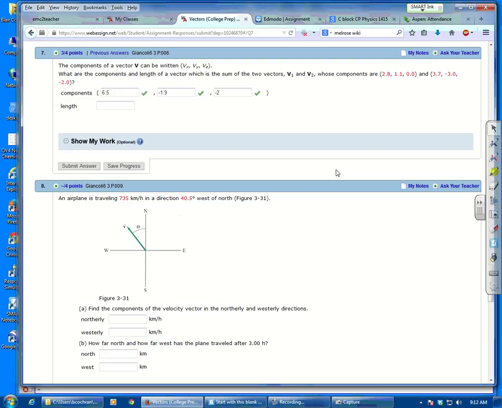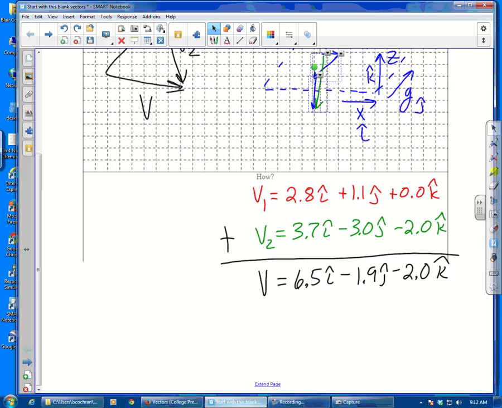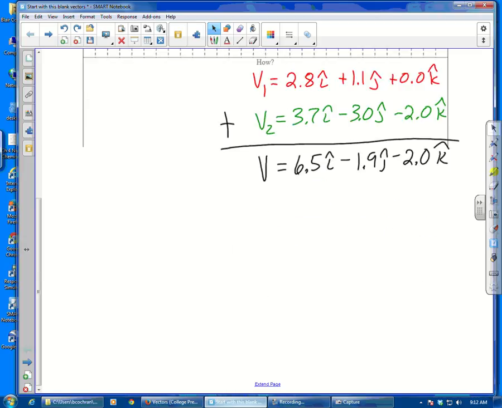So now, does everyone see how I got those? Alright. That's the nice thing about components, they face in the same direction, and we know how to add things that are in the same line. We've learned that many years ago in math. And if not, we're learning it now. It's when they're not in the same line that we have to use the trig. That's why our main way to add things together is to break them into parts that are all in the same line, and then add those as far as we can.